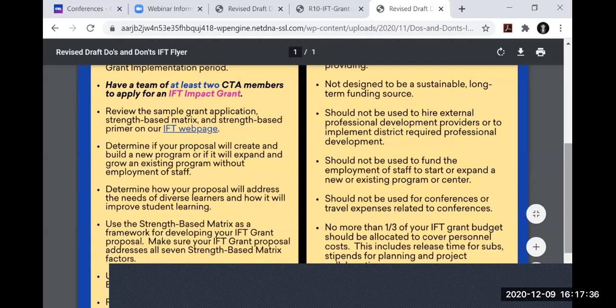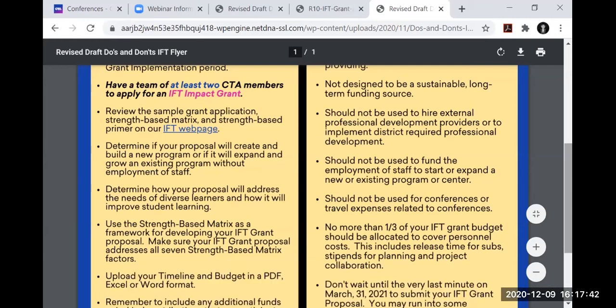Are you looking at expanding or growing an existing program? That can happen, but it cannot be something where you're just trying to support your proposal by funding a position. Because that's something that's not sustainable.